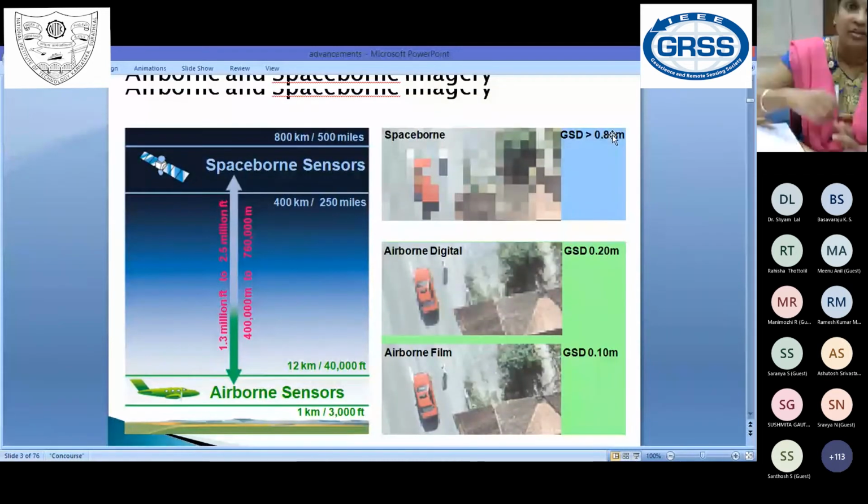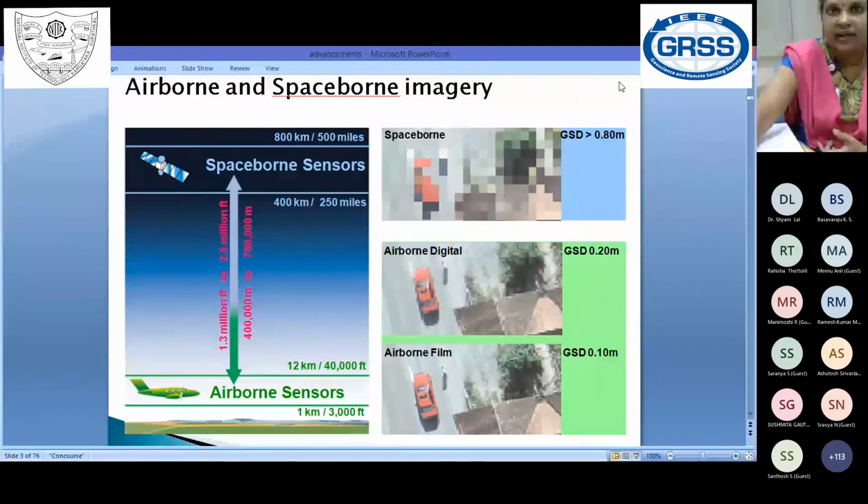So whatever I explained earlier, the spaceborne sensor will be around 800 kilometers, it is a sun-synchronous orbit, and it goes around the poles. Remote sensing satellites are in low Earth orbit, communication satellites are geostationary. It is 800 kilometer, 500 kilometer, like that, in case of spaceborne, and the resolution too. In case of airborne, we can change the height based on the resolution required, since it is our flight. So we can have a resolution from 5 centimeter to 50 centimeter.